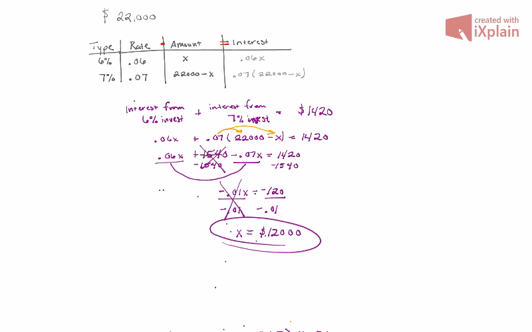Okay, double check and read through the question again. They want to know how much is put into each account. So if we know that $12,000 is in the 6% investment, then we can say that the $22,000 minus the $12,000 that we used in the other investment, that means that we are going to put in a grand total of $10,000 in the 7% investment. Okay, so there are your two solutions, and if you have any further questions with this particular application problem, please come and see me.